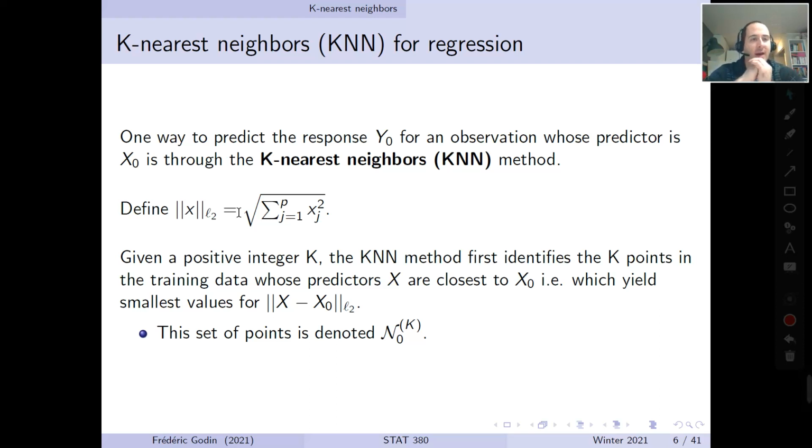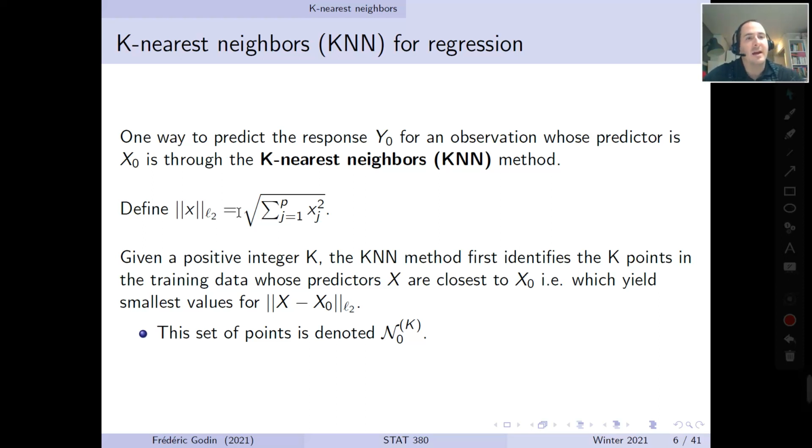Okay, so the idea in k nearest neighbors is the following. Let's say we're trying to predict the response of a new observation whose predictors are x0. Then we will go through our data set and look at all the observations and try to find out which observations had a predictor which looked pretty much like the predictor of the new observation we're trying to predict.